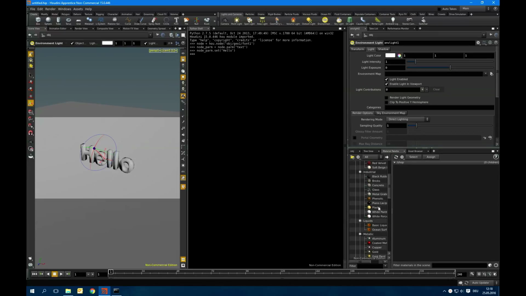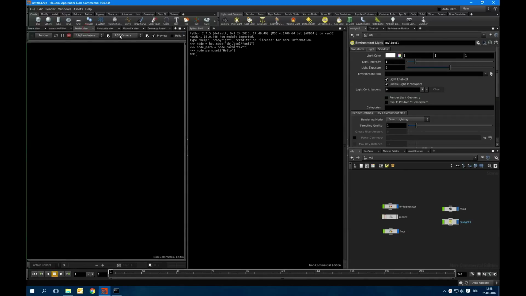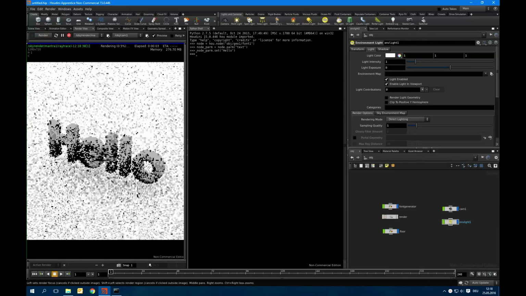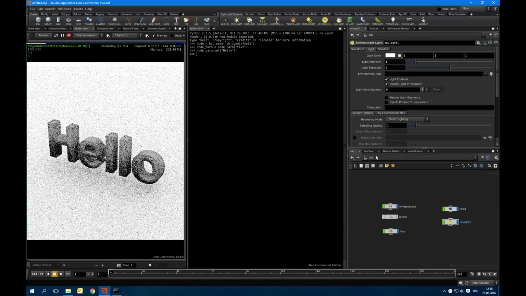So let's add some shaders. Let's see how it looks like. Yeah, something is wrong, so let's check it again.